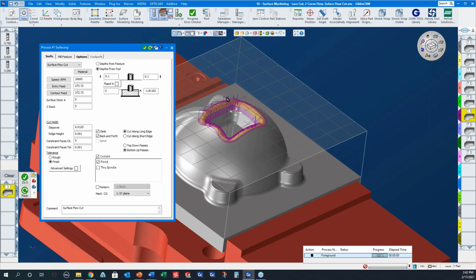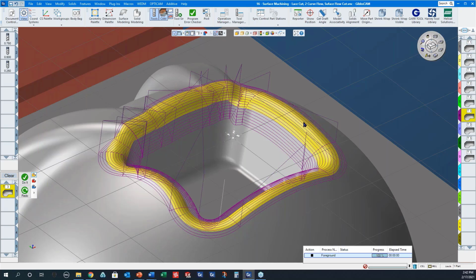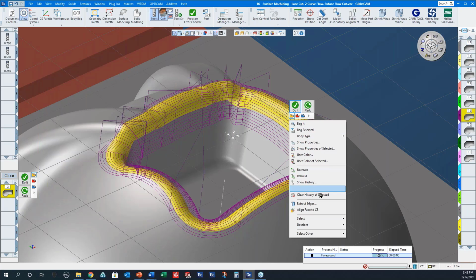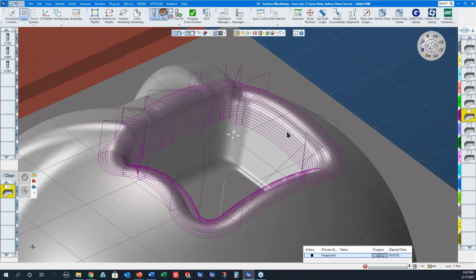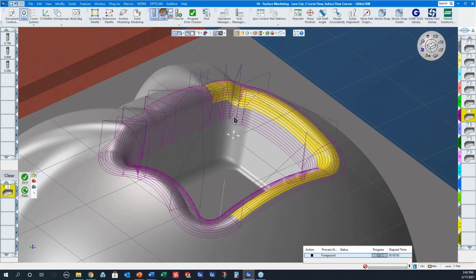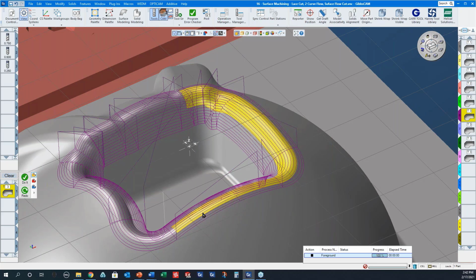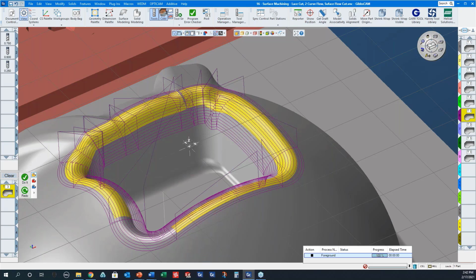This is surface flow cut. And I want you to notice in surface flow cut that if you select a lot of surfaces that can't be done by one single selection of tangency, for instance, if I right mouse click, select fillets, it knows that the endpoints of these fillets are the same. I can control pick another set of them. Those are the same. In other words, the endpoints of those faces match up with each other.